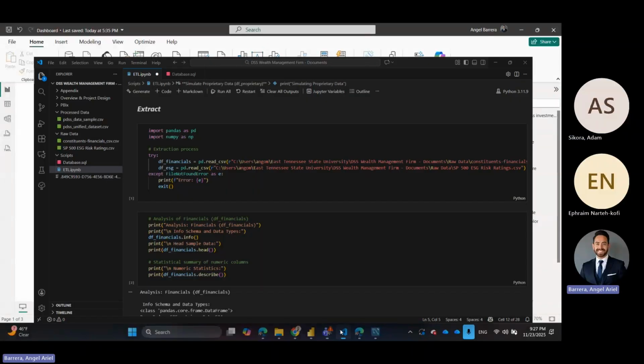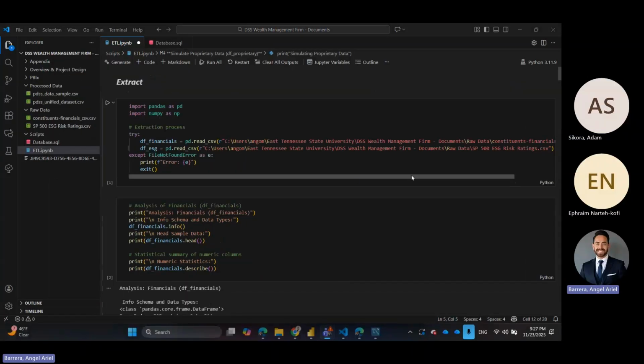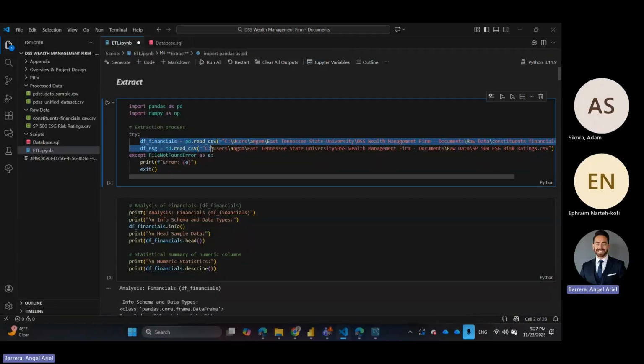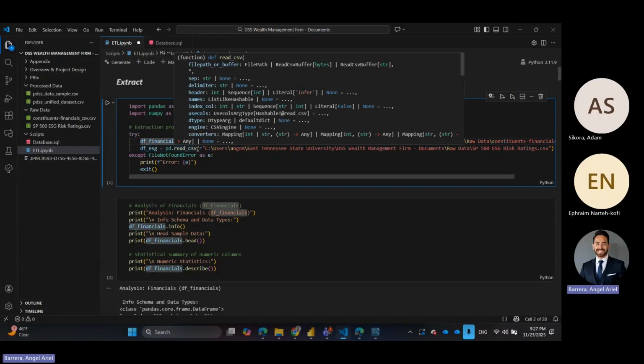Thank you. So the first thing we do is mimic what a real-life ETL would do, getting different data from different sources. So what we did is take 2 different data sets. One is mimicking the financial data, and another one is mimicking the quantitative data. Those are defined here. You can think of this as different APIs and web scraping processes that we would have in a real scenario.